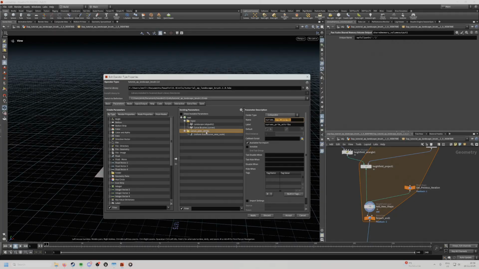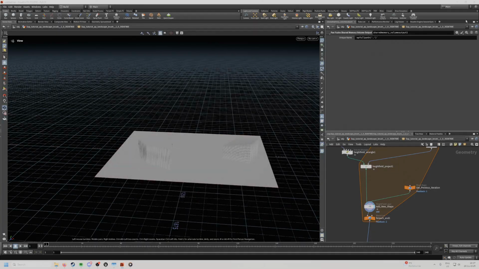And I can have this on curves or on points. So I can have separate attributes for each point on the curve. And that's pretty much it.